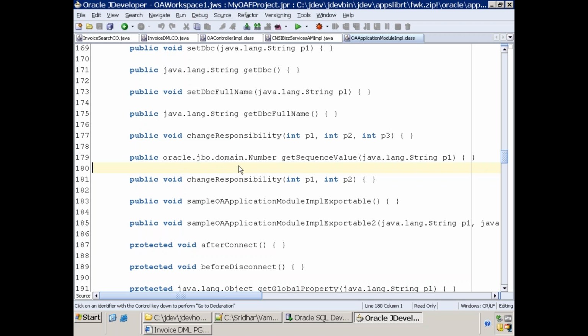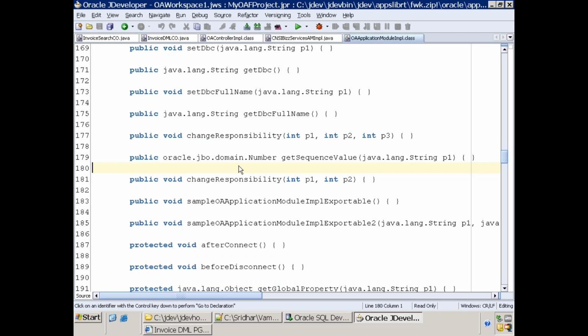So, if you consider, the data type is actually a number only. I mean, it is an integer, but in Java terminology we have JBO domain number, java.util number, we have Integer, we have int, the basic integer also. So there are a lot of data types. The reason you have these data types is that the Java language has been there for many years, right? Generally, developers will not replace the existing libraries. They may try to enhance them if they can, or else they'll just create one more library. That's how they do it.